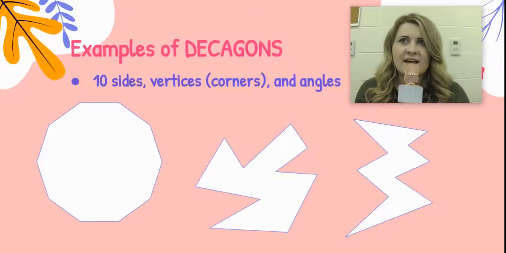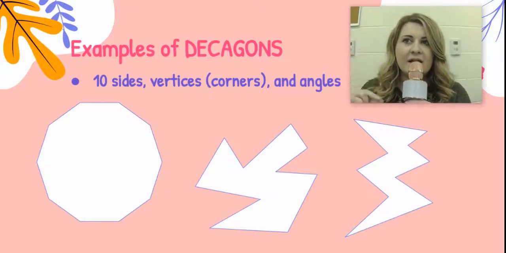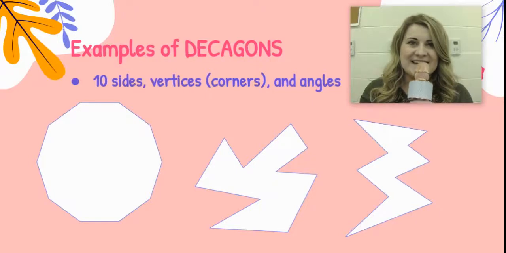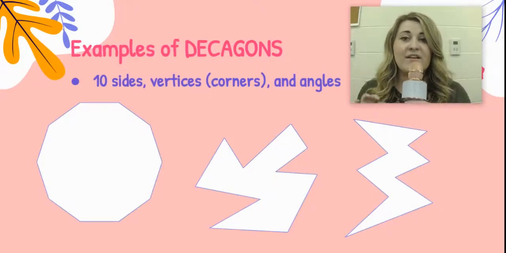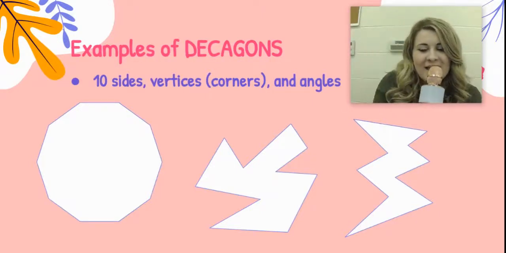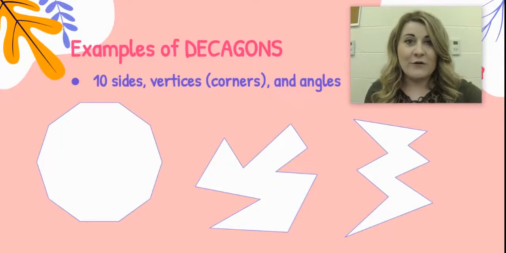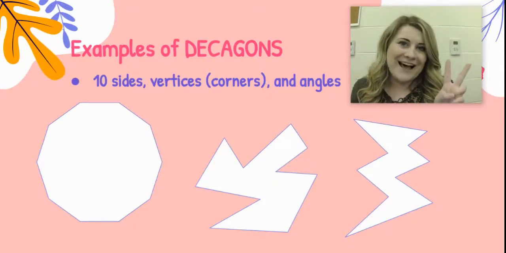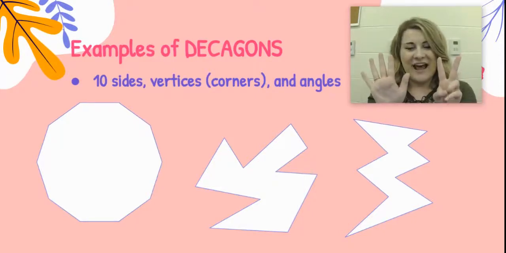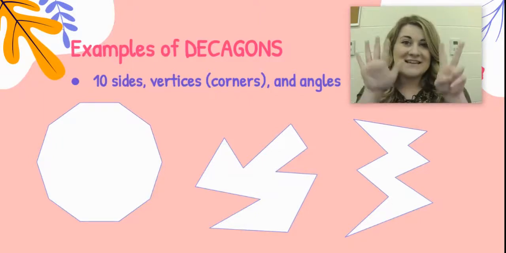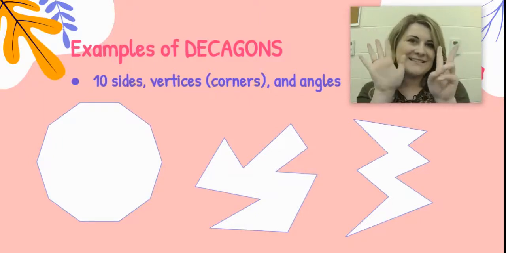Hexagon, hex. I hear that X sound. The only number that has an X in it is 6. So hexagon has 6 sides. Then we have Happy the Hippie. And Happy the Hippie is so friendly. She's always throwing up the peace sign, and then she's always giving a high five with her other hand. So she is 7. Happy the Hippie is 7.